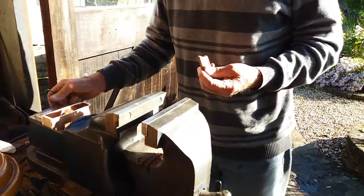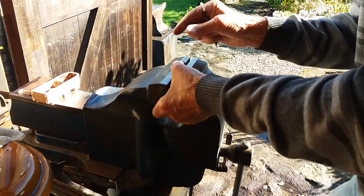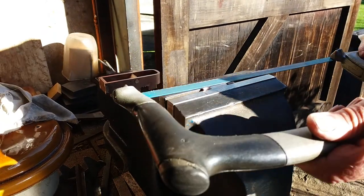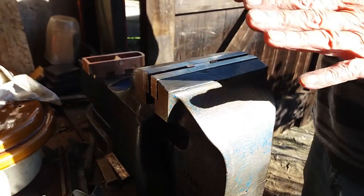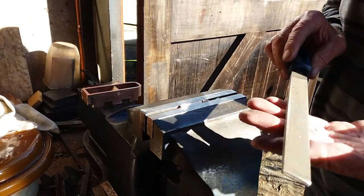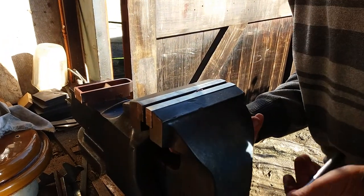When I come to do the shoulders and the tongues, I always work to the top of this. You've got to line that up really, really accurate before you start. And then I rub it on there — same the other side, but one side at a time. And then without moving it, after you've sawn it out, I file it in place, again rubbing on here. This bit's doing the cutting. I've used this file all my life, so it's lasted well — just to go up to the tongue. So that's how I do that.